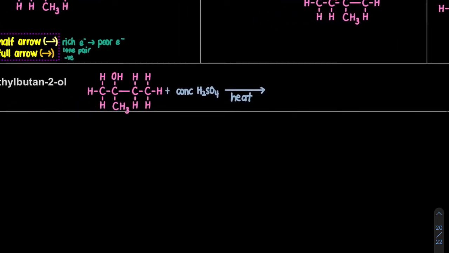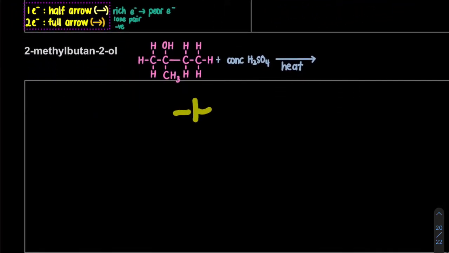Okay, so what we're going to remove, again, dehydration, we're going to remove water. First step, remove OH, which is this one. Next, check from the carbon next to it, on the right and on the left. On the right hand side here, we actually have a secondary carbon. On the left hand side is primary. Okay, secondary because it is attached to 1, 2 carbons. Primary because it is attached to only 1 carbon.